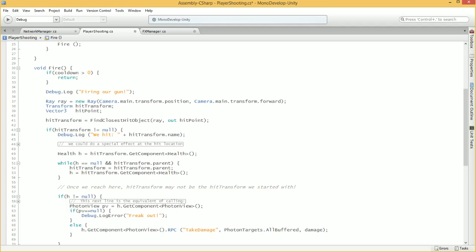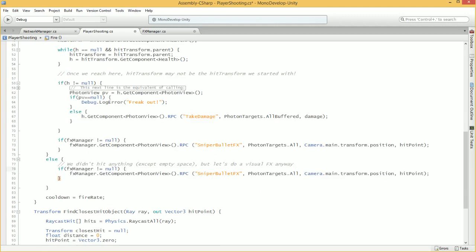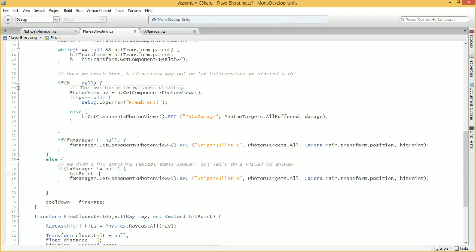So instead what we're going to do is set hit point to be equal to our camera's current position plus the camera in the forward direction times 100.